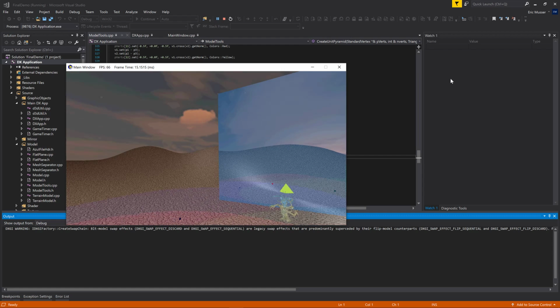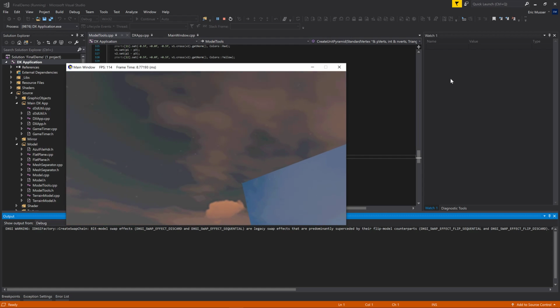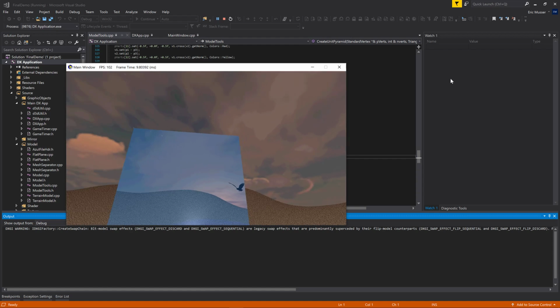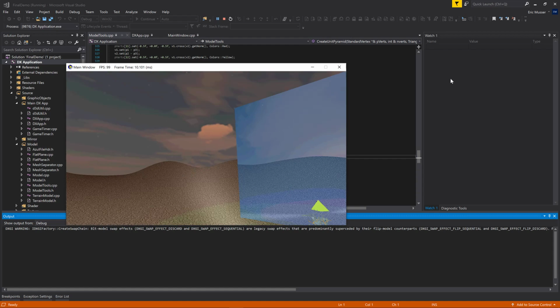The skybox is set up with the shader texture with no lighting effects applied to it because I didn't want lighting to affect my skybox.